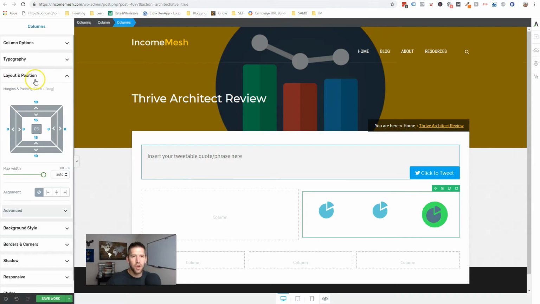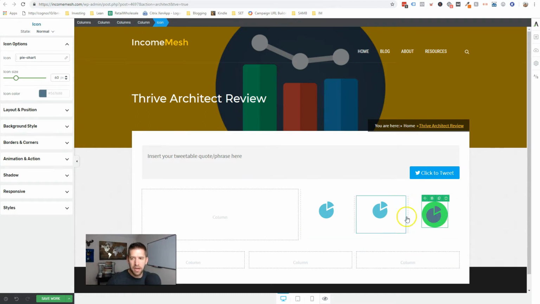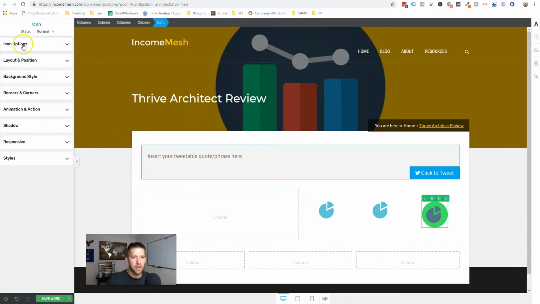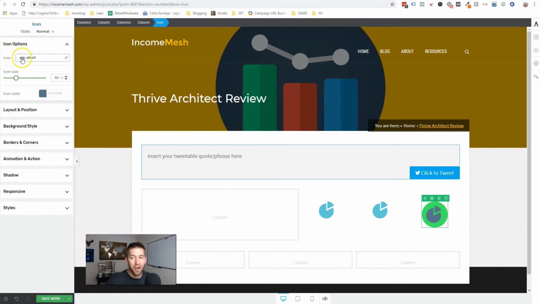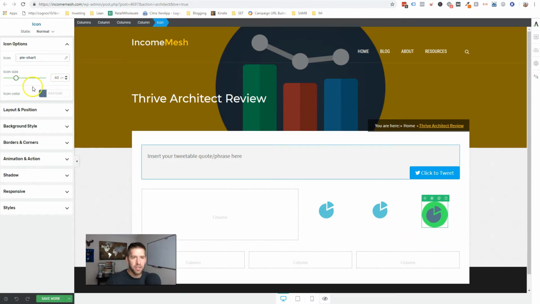So let's walk through what I was doing over here on the side. When you have selected an item, any item on the canvas here, you'll be presented with these icons and these options here on how you can adjust and move around the settings. So for every individual item, there will be some unique items, like icon options only exist for icons, obviously, where you can select the icon, you can change the size of the icon. Let's go back to where it was. Control Z works perfectly to go back.